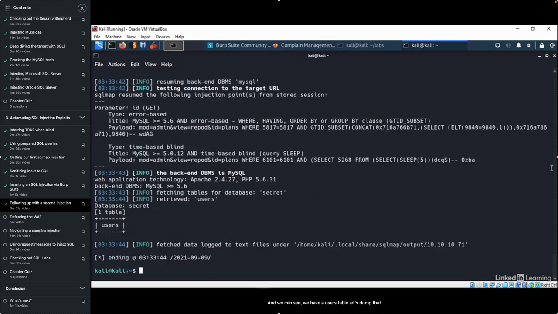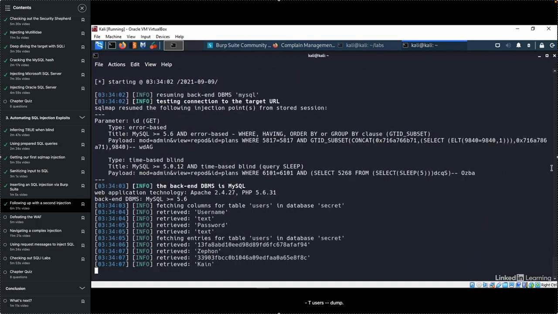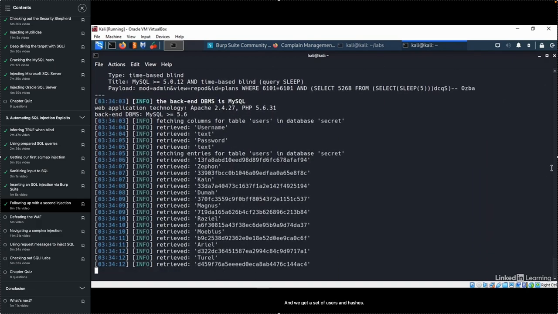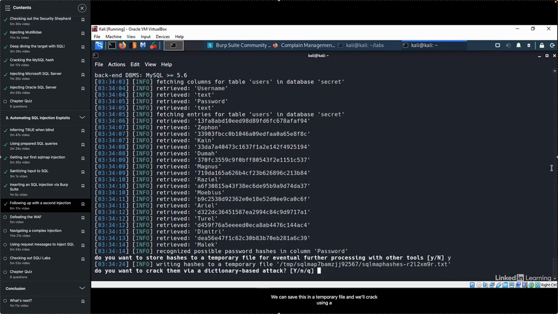And we can see we have a users table. Let's dump that. -T users --dump. And we get a set of users and hashes. We can save this in a temporary file, and we'll crack using a dictionary-based attack.